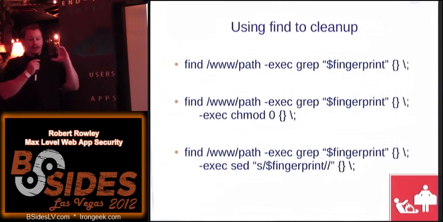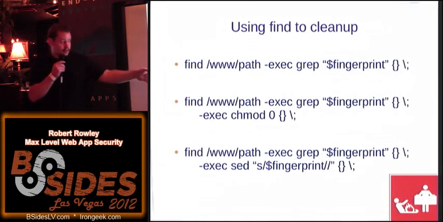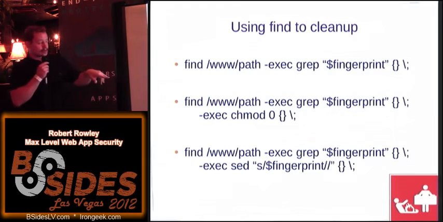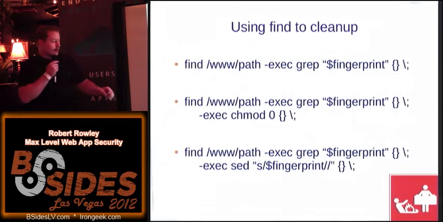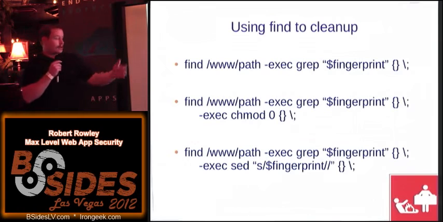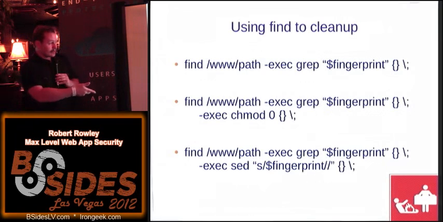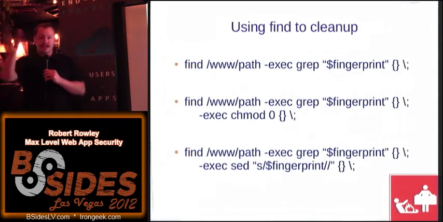What I also see is a lot of backdoors are injected on the first line, the last line, or a random line in the middle of the file. So you have to do another option. Using the same tool, find with exec and grep for that fingerprint, use sed to remove just one line from that file, or just the matched fingerprint from that file. So exec sed, and then do a search and replace for the fingerprint, replace it with nothing. I do apologize, these are somewhat complex advanced Unix commands, but you should all learn these if you don't know them already. Find, exec, grep, awk, sed. They're very important. But anyways, it'll search for that fingerprint and remove just that one fingerprint from the file.